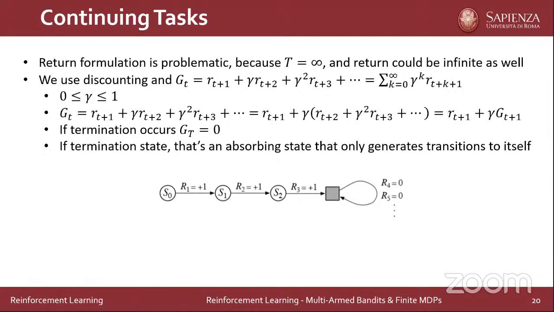You don't want to do that. And if gamma is 0, then it means that you are only trying to get the maximum immediate reward, right? Because then this will become R_t plus 0 times R_t+1 plus 0 times..., which all becomes 0. So your return is composed only by R_t+1. So when taking an action, the agent is just trying to maximize in expectation the immediate reward.